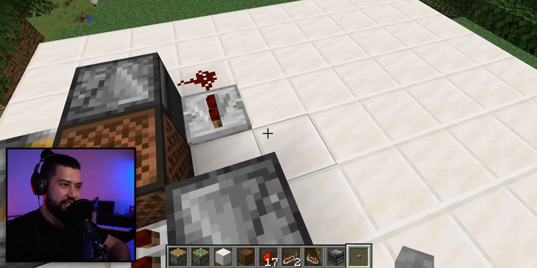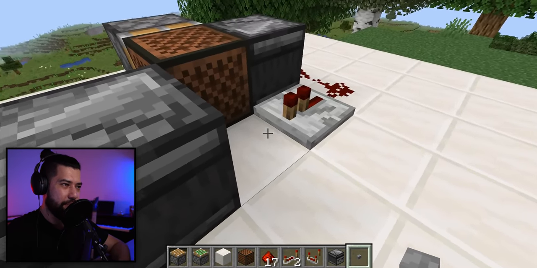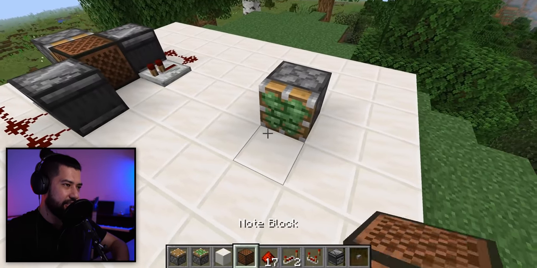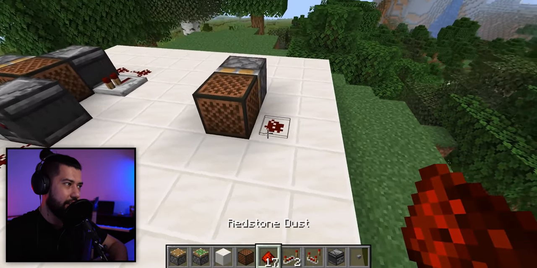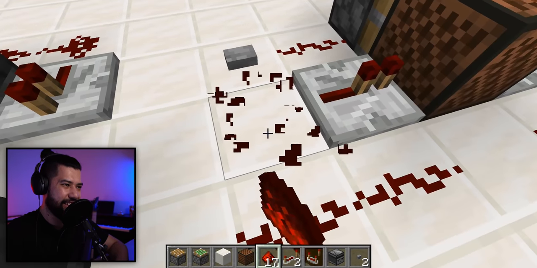I'd like to try to get a third sound in here. I wonder if I could have a piston pull it this way onto a different block. Maybe that'll work. The note block will carry on the circuit. I'll just quickly try this out. Go like that. Okay, never mind. It's too big anyway.